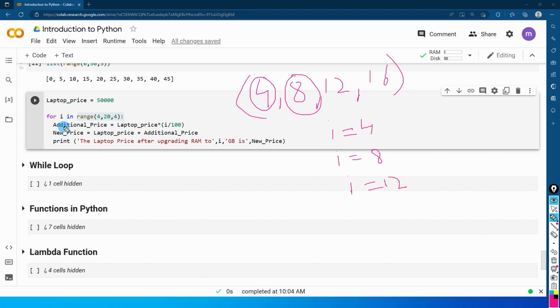It again executes this piece of code, goes back into the for loop, and now the i value becomes 16. It runs this piece of code and goes back again, and now there are no more values that can get assigned to the variable i, so that's when the code will stop executing. So this is what the for loop does. It executes this piece of code again and again until we have values in this particular list.